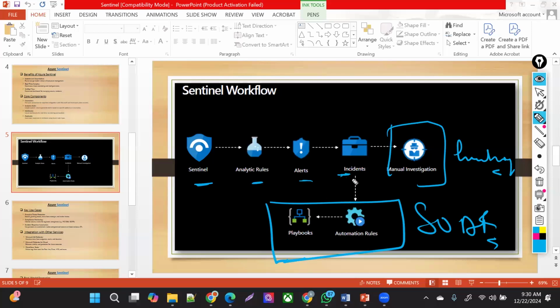Sentinel is a very good tool, and very insightful for your organization. But at the same time, you need to make sure that cost is also a factor. Whenever you are doing any deployment on the cloud, please mark my words, take the cost aspect also in mind. Because a customer is never going to compromise on security, but at the same time, they also have a bigger eye on the cost part.